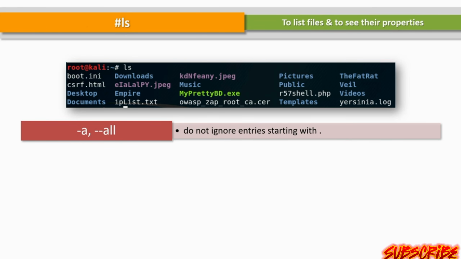So in Linux, anything that begins with a dot is considered a hidden file.